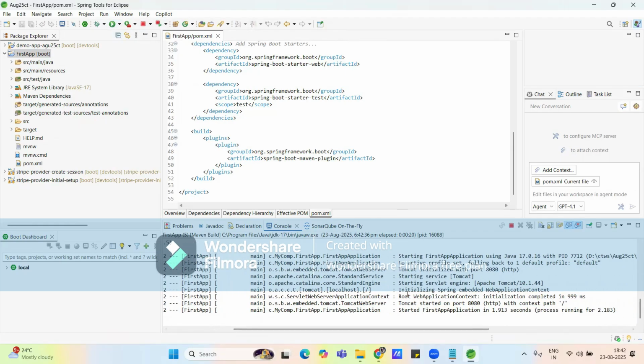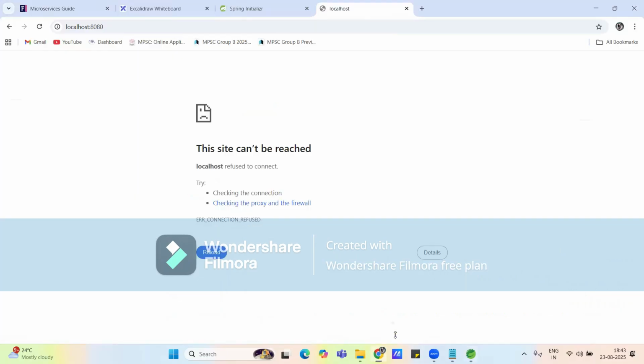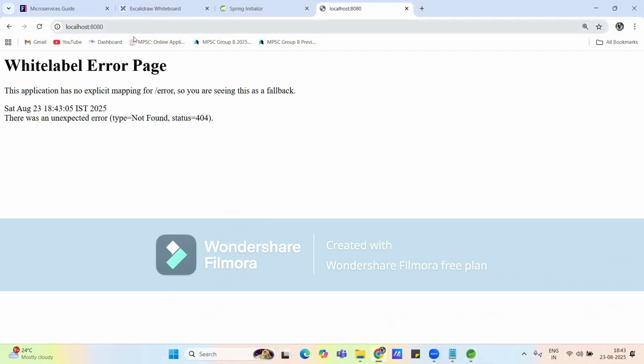Okay, let's go here again and refresh it. See, that page is showing again. So our application is running perfectly and successfully.